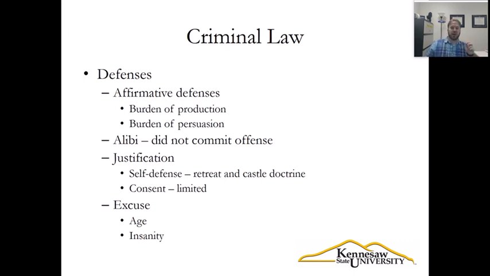And then there's things called justifications and excuse defenses. These are also affirmative defenses, but these things argue that you did commit the offense, but you were either justified in doing so or you should be excused from doing so. So in a justification offense, you guys have probably heard of self-defense, right? So if someone's about to kill you or shoot you or something, then you're justified in defending yourself, and so then you did actually commit the offense of murder by killing this person, but it was justified by self-defense. And of course, you bear the burden of proving or producing evidence to show this and persuading people that this is actually the way it happens.